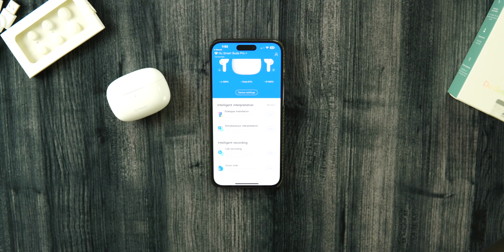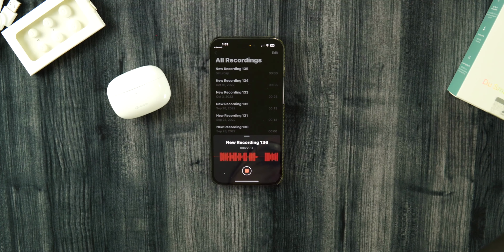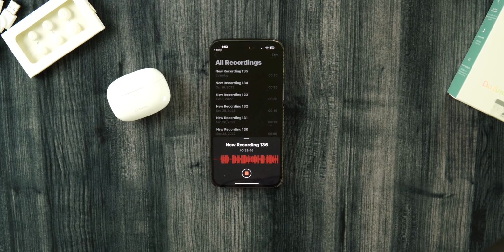Now, let's do three mics on each earbud. We're going to do a mic test. All right, guys, this is the mic test for the Do Smart Buds Pro feature pack, $49 right now. When they did drop, they were almost $100 when they first came out. They have fallen all the way to $49. Right around $50, so you can pick these up.